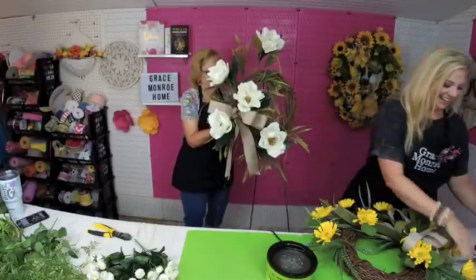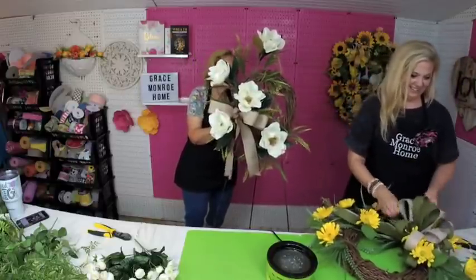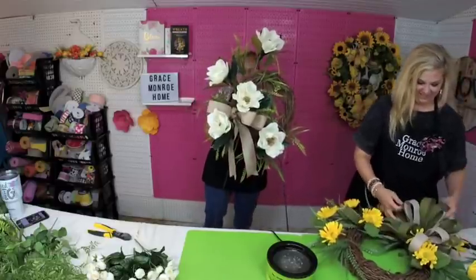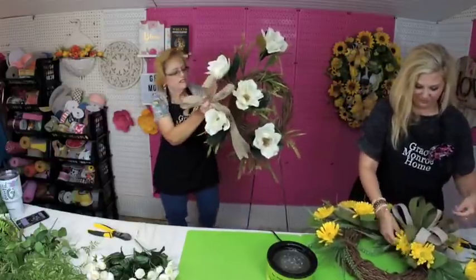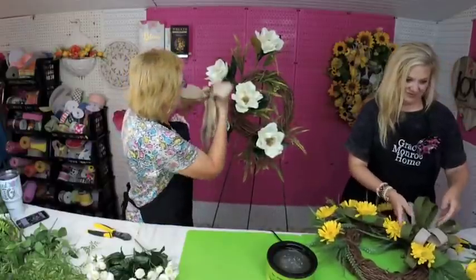Exactly. I'm just going to move my bow up just a little bit. I don't have it exactly where I would like it. So, let's move it up just a little bit.